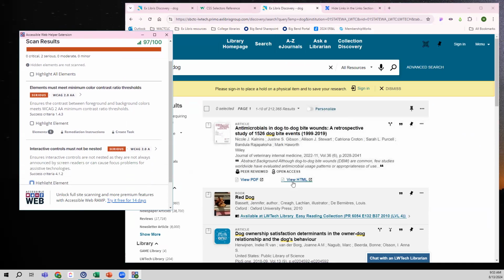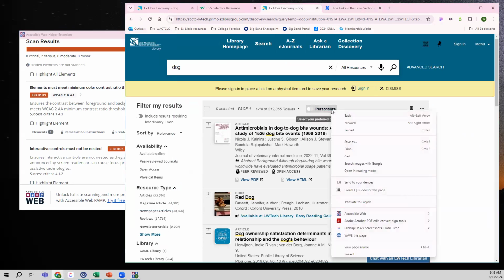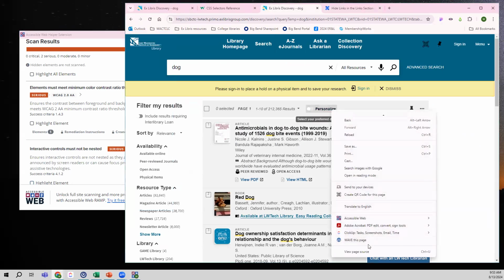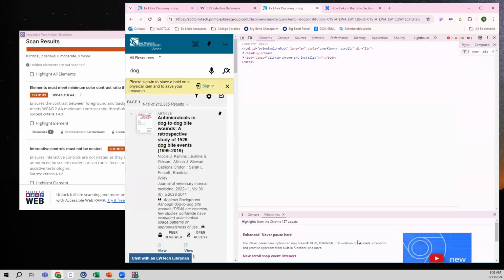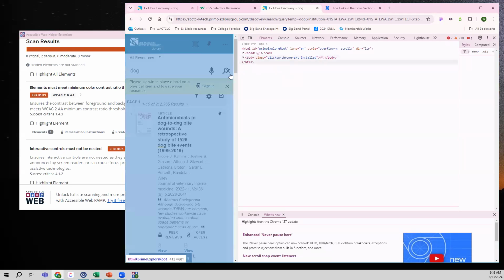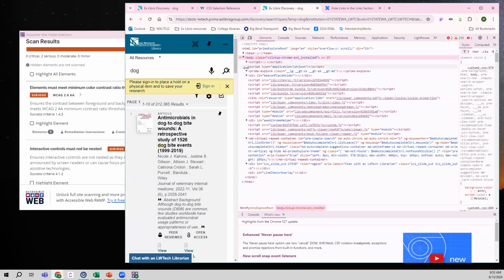Clearly, this button has a tag that's not the same as these buttons, so the styling hasn't gotten matched. And the way that I can check that is I can right-click and do inspect. Now, it's really fun.